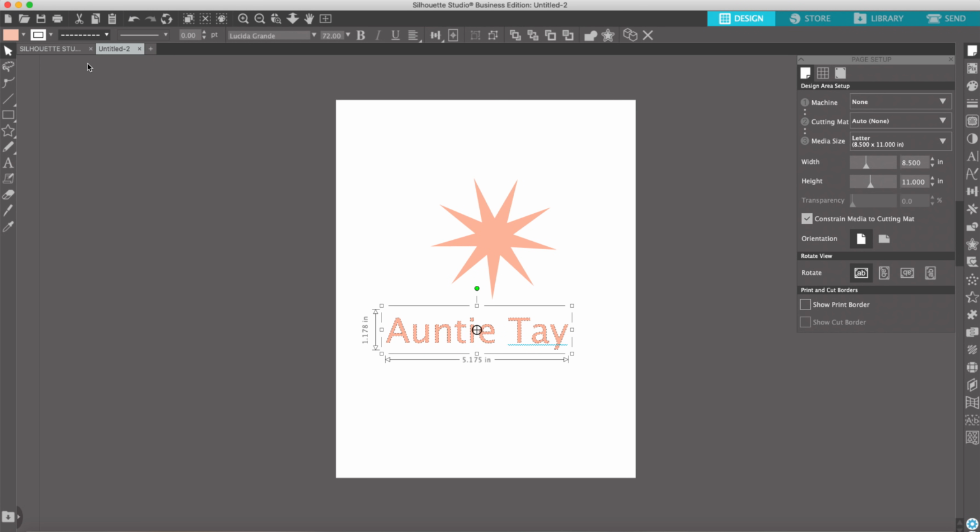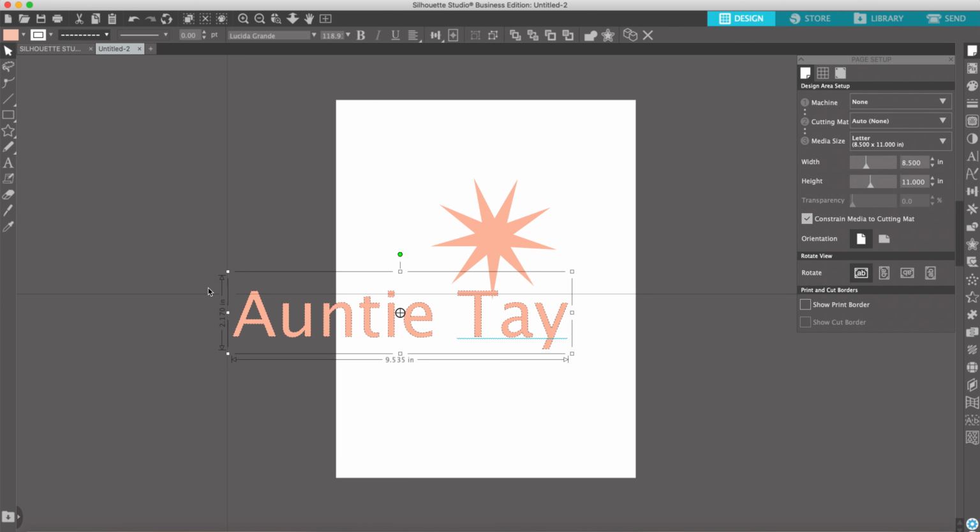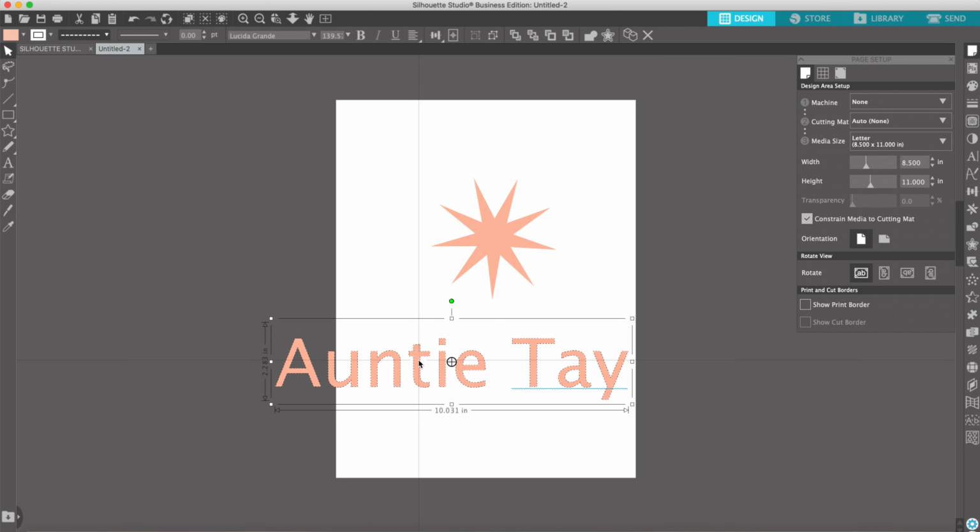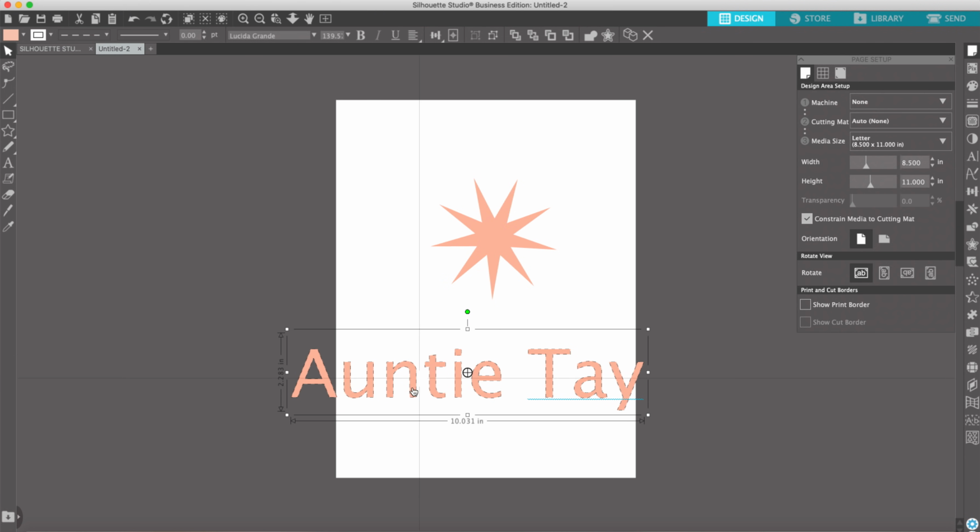This is your line. This can change the outside of your design. That will actually change the actual cut as well. But if you are doing like a PNG or a graphic, it'll actually show like this when you export it. So then your line style, this is very similar to a design program like Illustrator. You can change the line, you can change the thickness of your line right here.